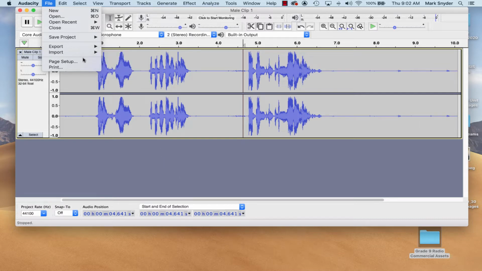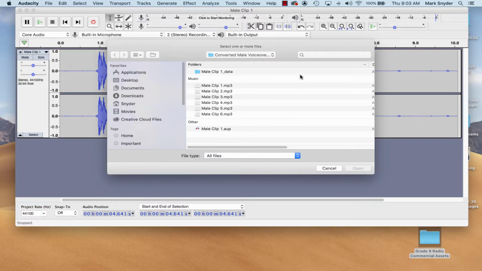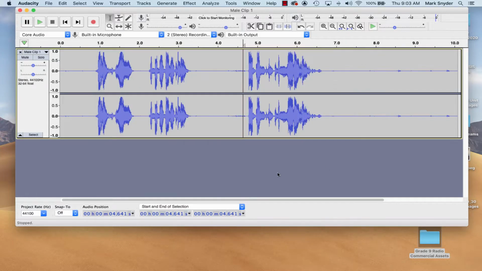Okay, so you can either do it this way with the mouse, which is slower, or Shift Command I will open up your dialog box and take you probably to the last folder you're in. And there's my MP3 audio clips. Remember, I don't want to be importing my phone audio because it's not compatible. It's got to be .mp3s. So that's how you import. I'll import some more in a minute.